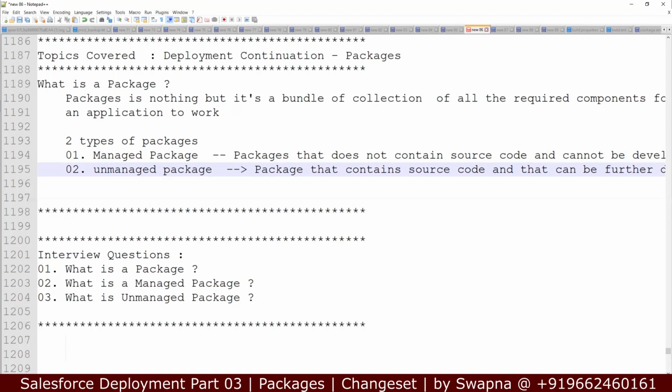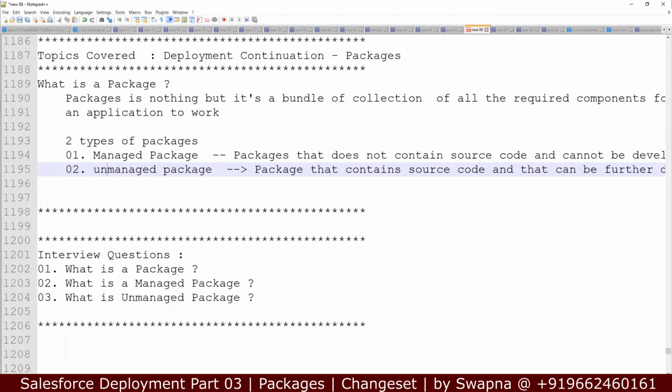You just have to use it, and only the features provided by the application can be used. Wherever you do not see the code, that is called a managed package.